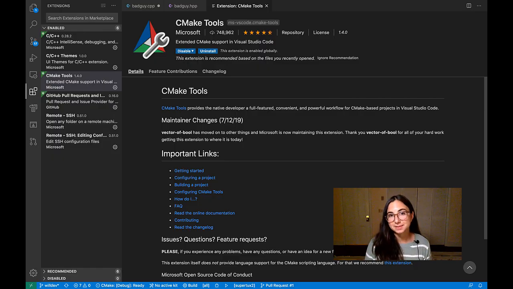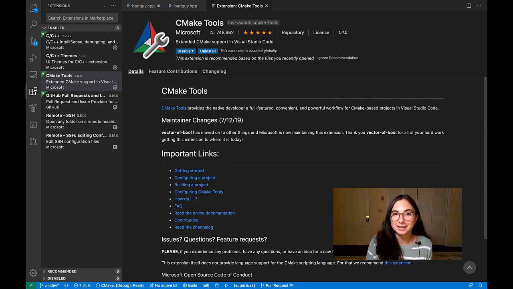You can install the CMake Tools extension through the Extension Marketplace. The CMake Tools extension makes it very simple to configure, build, and debug your CMake projects in Visual Studio Code. You can create a new CMake project or configure an existing CMake project. CMake projects all have a CMakeLists.txt script that tells CMake how to build your project.